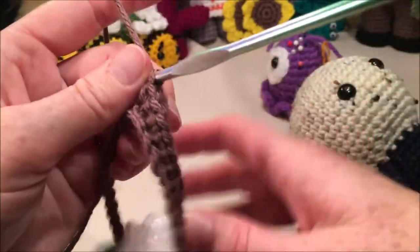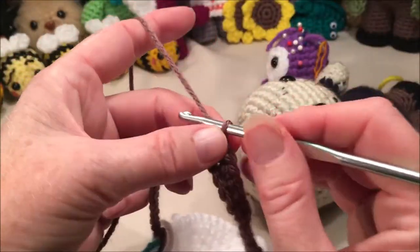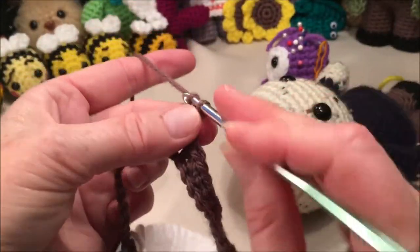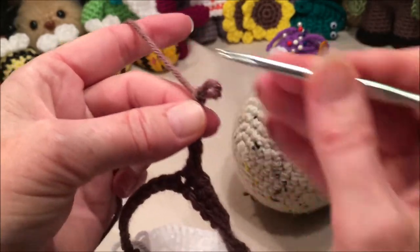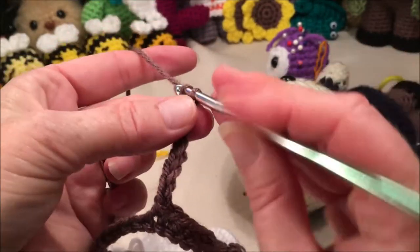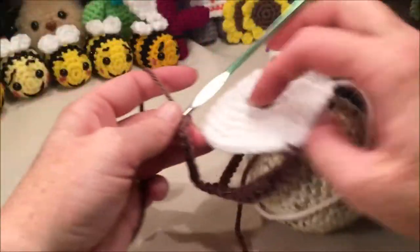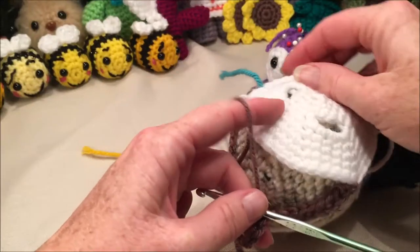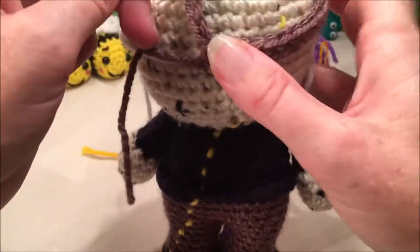Okay, so now we're going to chain up so it'll go this way. Let's do 10. 1, 2, 3, 4, 5, 6, 7, 8, 9, 10, and then you'll have to get your mask back on. Everyone's might be a little different, so don't worry if you're not the same stitch count as me.